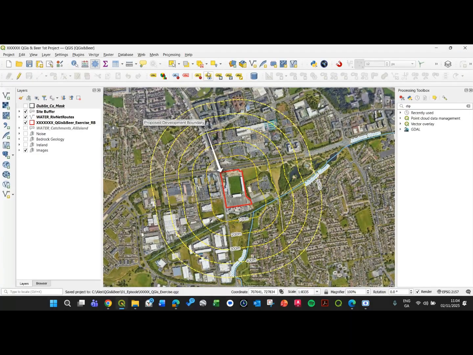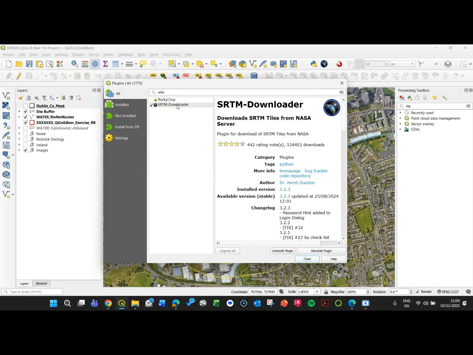For the elevation map, first of all, of course, we need to add the data set which contains the elevation data. For this example, I recommend you to download this plugin here, SRTM downloader, which means Shuttle Radar Topography Mission from NASA.